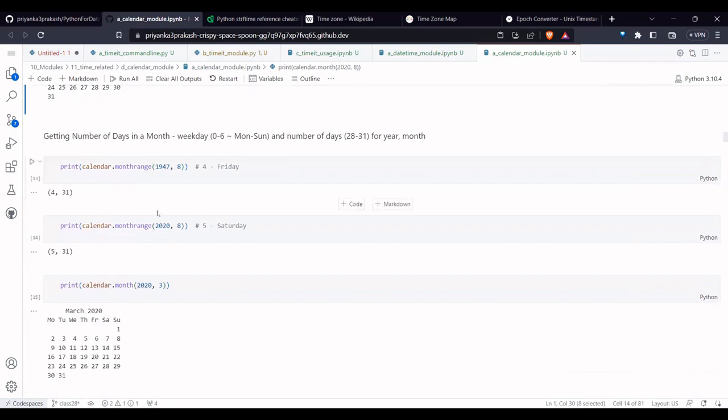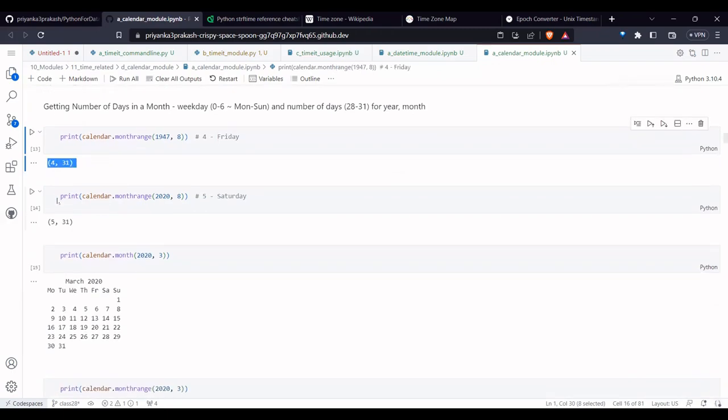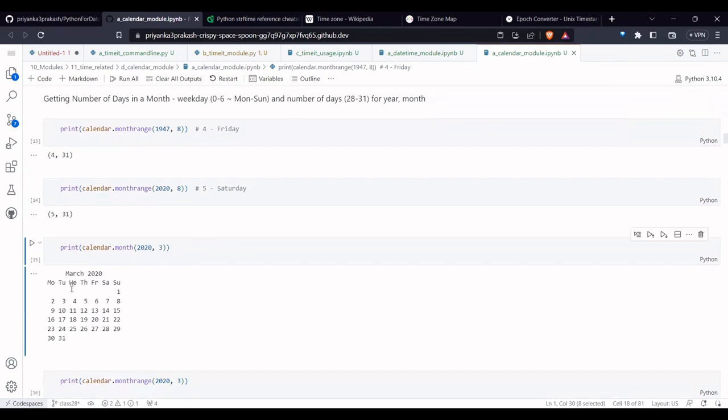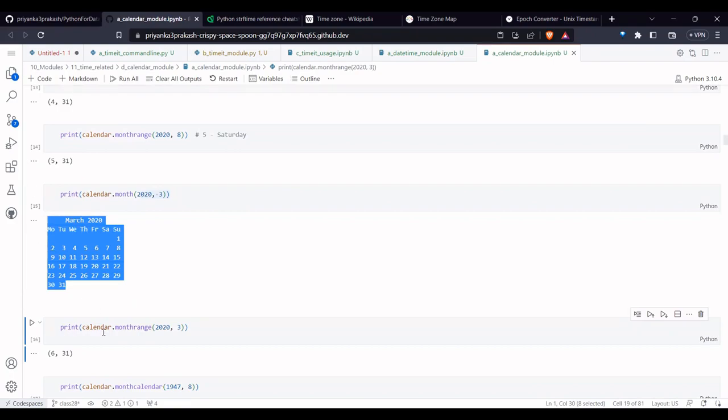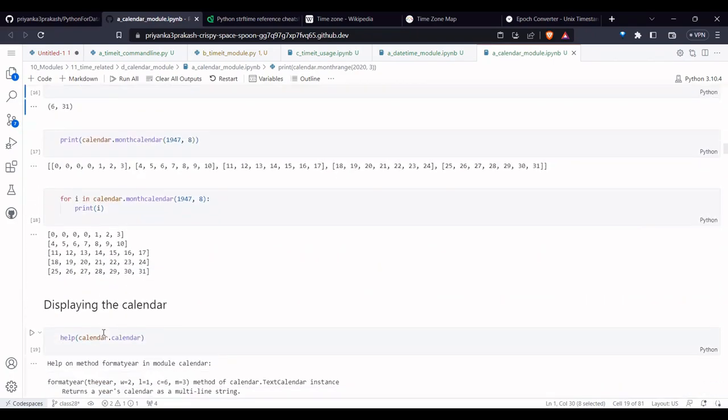Similarly, if you want to know the month range, how many days are there in that month, how many weeks are there? Some months will have more weeks, right? If you observe carefully here, how many weeks are there in this month? Apart from these 1, 2, 3, 4, you have 1 week here and 1 week here. So you can count that many. That is the reason in 2020, third month, if you ask, it will say there were 6 weeks, and totally 31 days only. It spans 6 weeks. That is what it is telling. And similarly, for any month you can ask what the total dates are and so on.